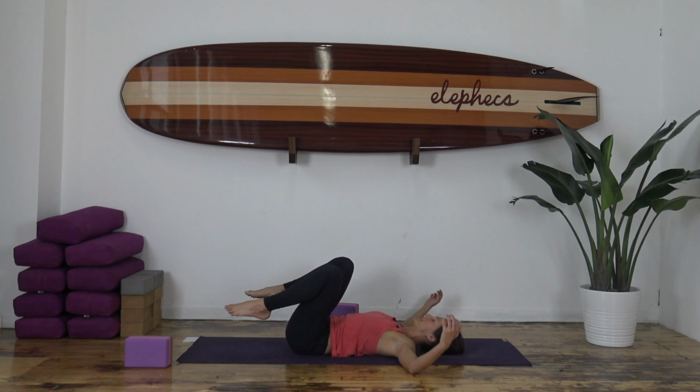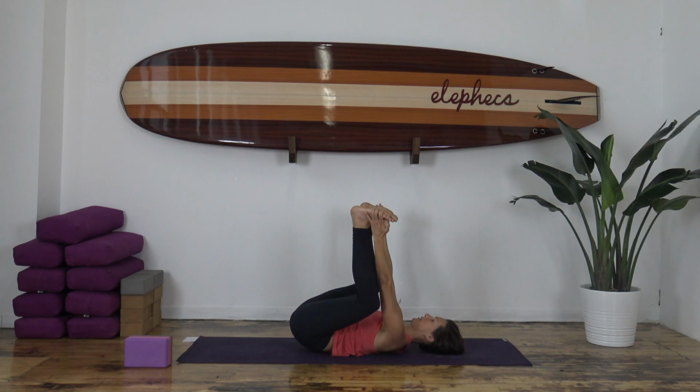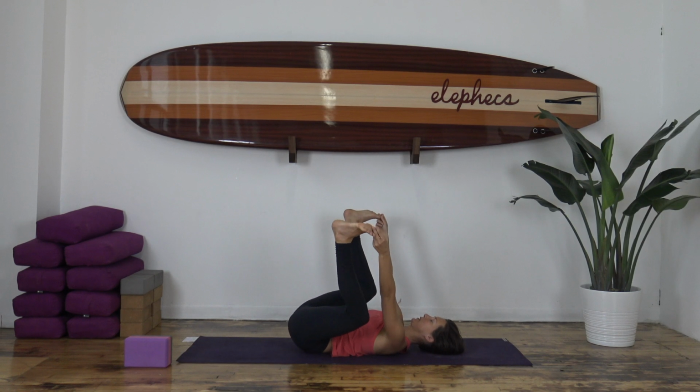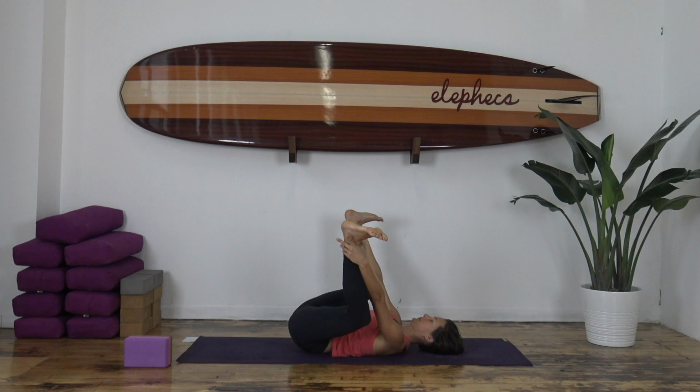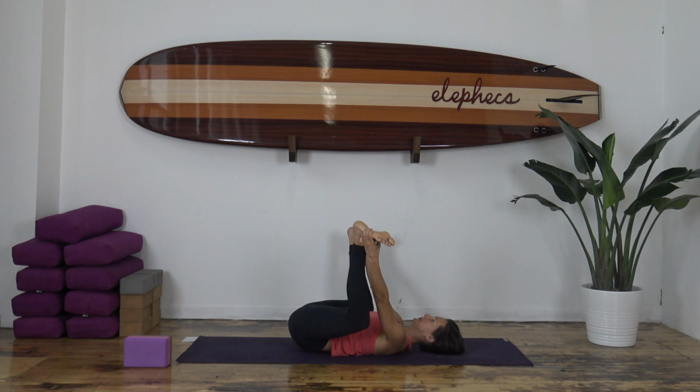So lifting your legs, arms on the inside, either grab the ankles or the shins or the outer edges of the feet, or peace fingers and thumb to the big toe. Keep your shoulders relaxed, back of the neck lengthened. Keep your tailbone heavy to the ground. Be still or you can sway.